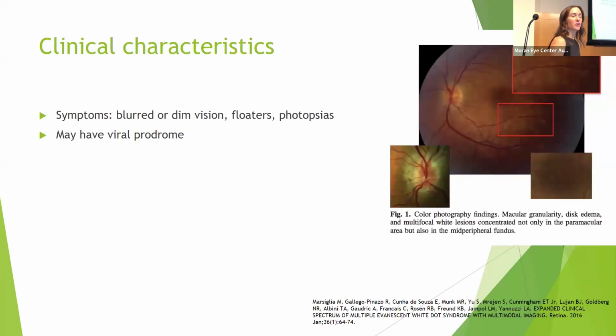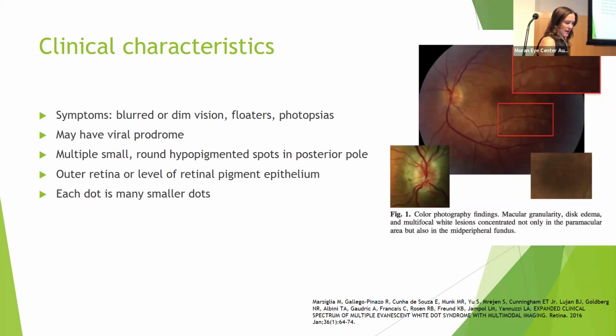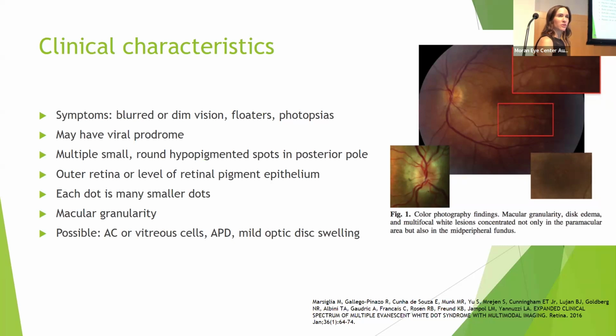If you happen to see the patient early during their course of disease, the fundus reveals these small 100 to 200 micron whitish yellow lesions with slightly indistinct borders concentrated in the parafoveal and foveal region. Foveal granularity is one of the distinguishing characteristics. You can have AC inflammation or mild vitritis, but if there's dense vitritis, think of something else. Certain retinal associated findings like splinter hemorrhages or venous sheathing have been described, but that's pretty rare.